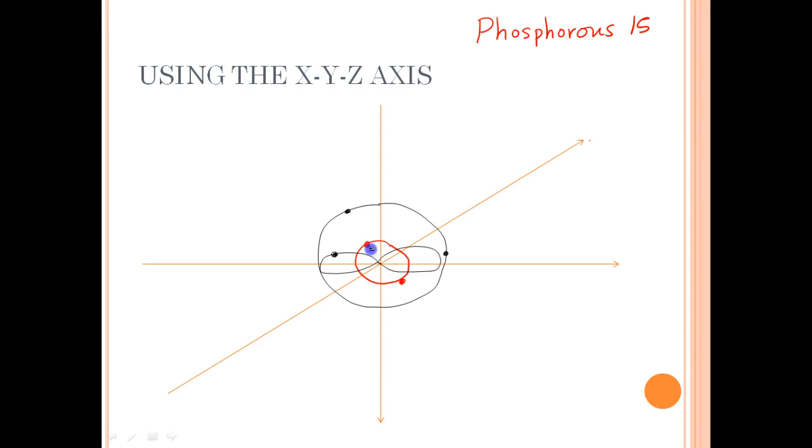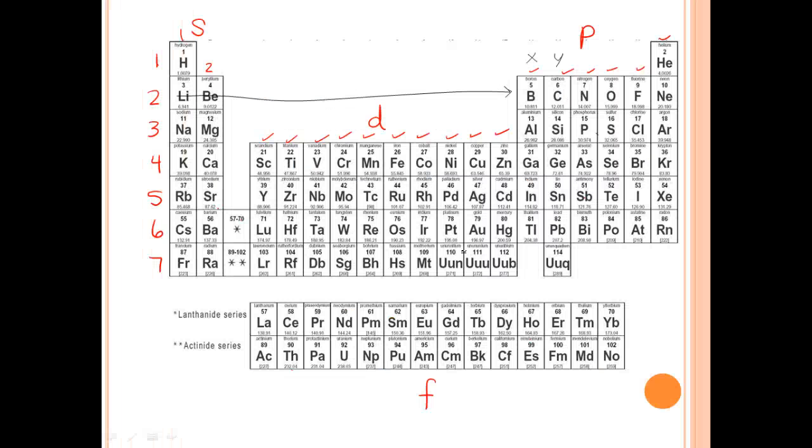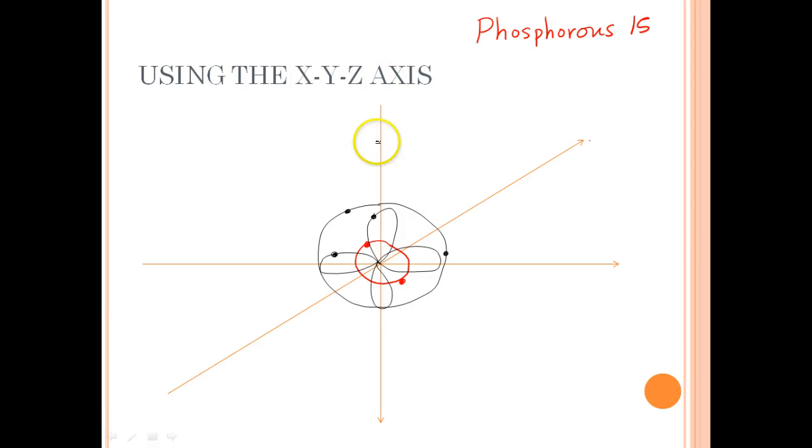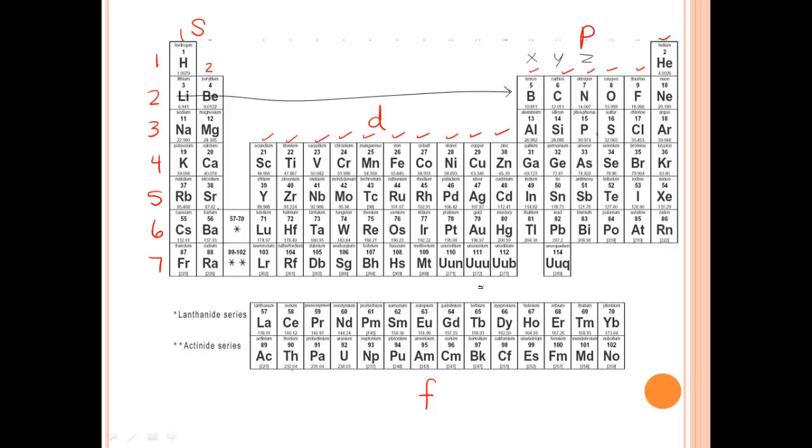And so we'll draw another dumbbell inside the second energy level, and we get carbon. That's what carbon looks like. Okay. And then our next one is on the Z. Now we're only to nitrogen. And so we draw our Z in the second. There we go. Now we're at nitrogen. And notice I've made a new orbital for each of the first 3 electrons. We're going to explain that more here in a second.